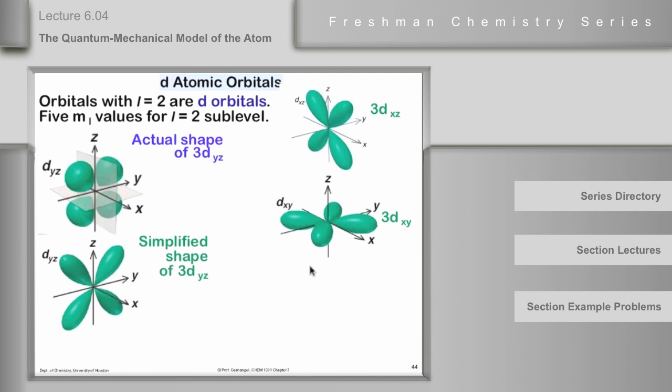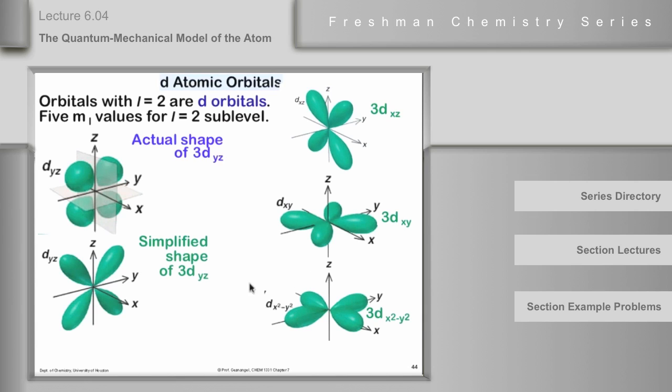Okay, so that's 3. The fourth one is called x squared minus y squared, and it's like the xy, but it's rotated 45 degrees so that the lobes are on the coordinate axes for the dx squared minus y squared. You're not going to have to draw these, but you will have to recognize them. So you might be given a picture of several different orbitals and asked which one of these is the dxy and which one of them is the dx squared minus y squared. So you could see the difference between them.